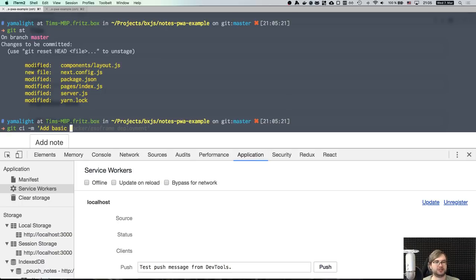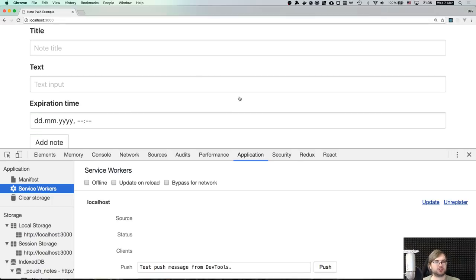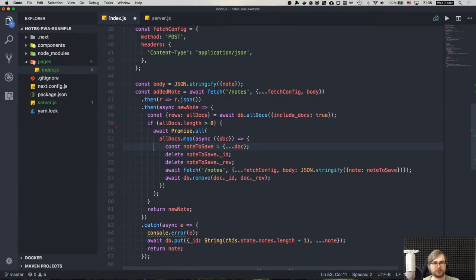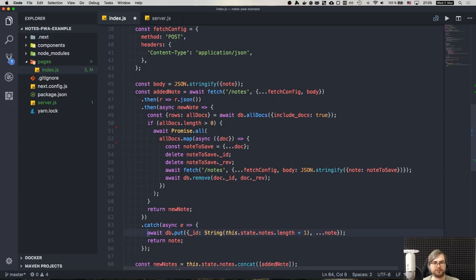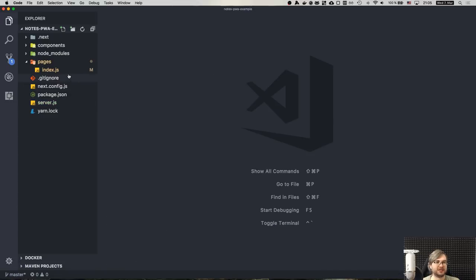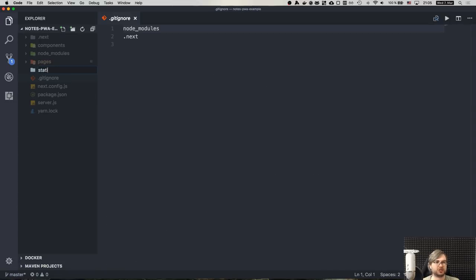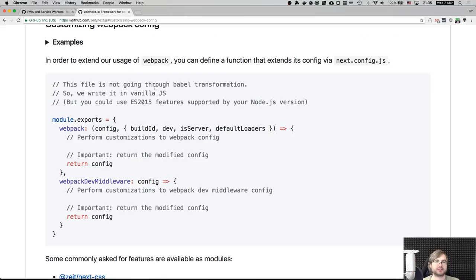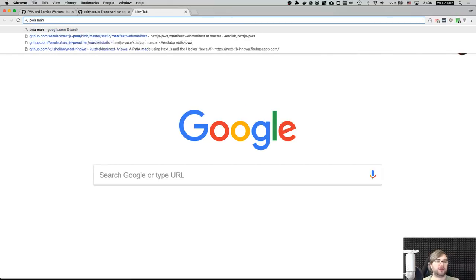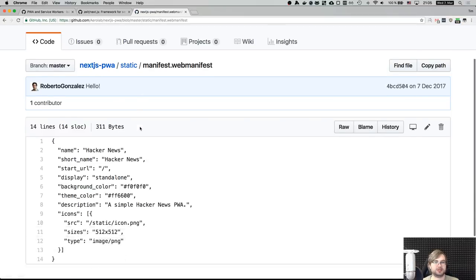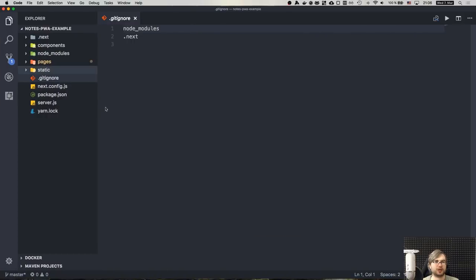Add basic offline functionality. You know what? I feel like we should just finish it here today. And no, I mean, not stop the stream, but actually finish all the features, because we are basically only lacking two things. Number one is the manifest, which I killed with the static folder, but we would actually need it. And what we need is the PWA manifest. Actually, probably borrow this one. Because it's just a JSON file that describes your app, right?